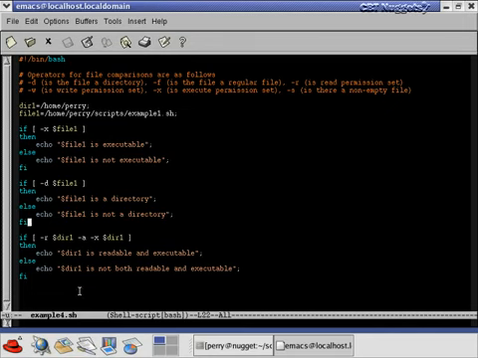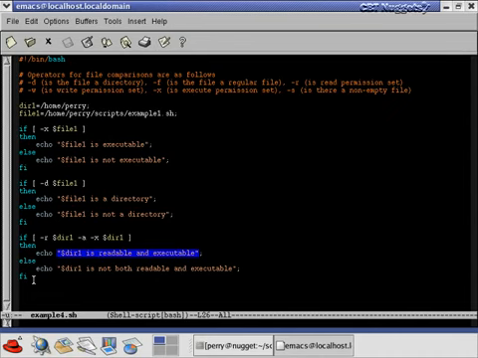Okay, now this last if-then-else statement adds an extra level of complexity. For this one, I'm saying if -r directory1. Well, -r tests whether the read permission is set. So is the read permission set for this directory? Then there's this -a. Well, -a is like the English word and. So what I'm testing here is: is the read permission set for this directory? And is the execute permission set for this directory? If both of those things are true, then I will print out directory1 is readable and executable.